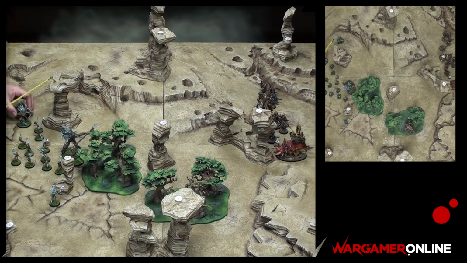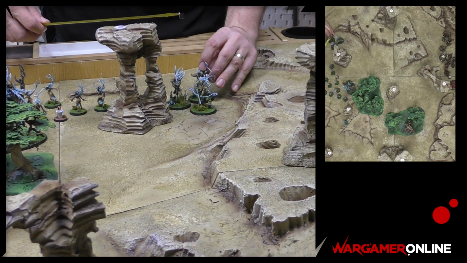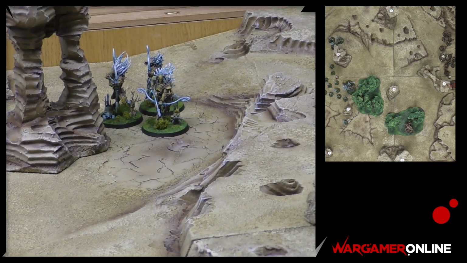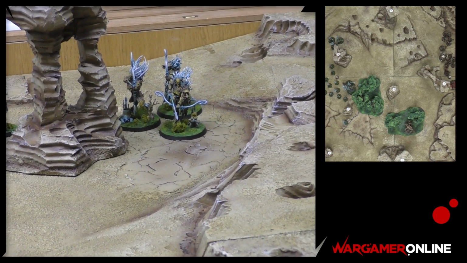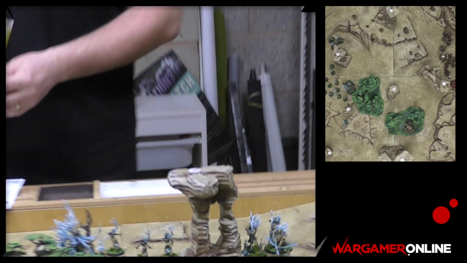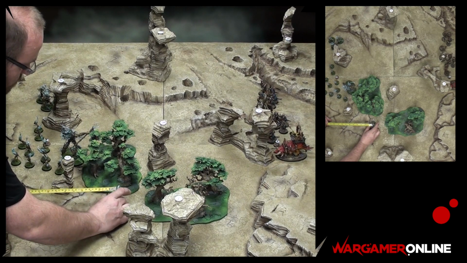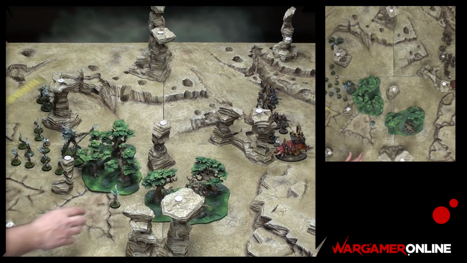So just pop these over here. They've got a 5-inch move, so just enough to clear there. They're your snipers. Hopefully they'll snipe something off early, but we'll see. I hate these guys. The branch witch has a 7-inch move, so I'm going to scoot her along to there. And again, the branch witch spells, although I could, of course, cast.